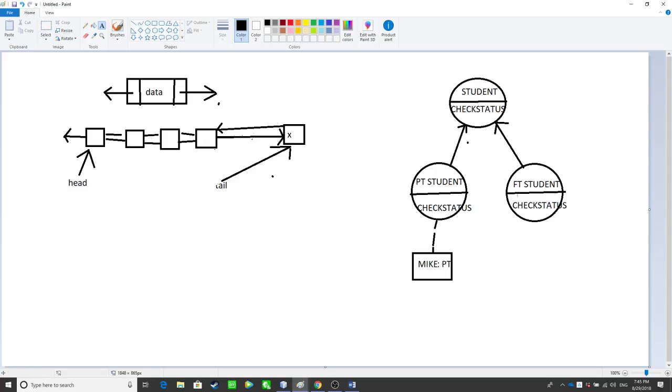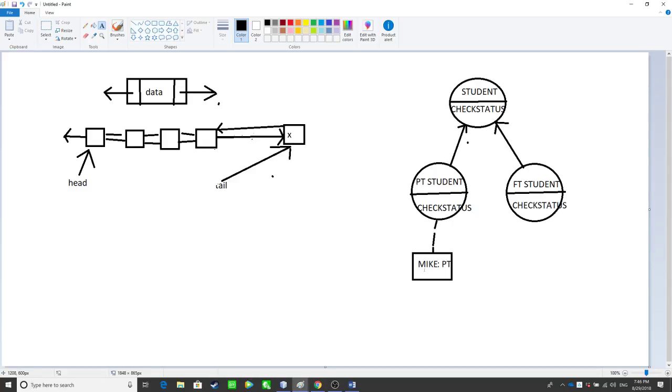However, when we made this design decision, we needed two more new classes because it facilitated us to use these new classes to create new instances. So when Mike switches from full-time to part-time student, or part-time to full-time student, it's an example that tells you it's not always good to use inheritance.